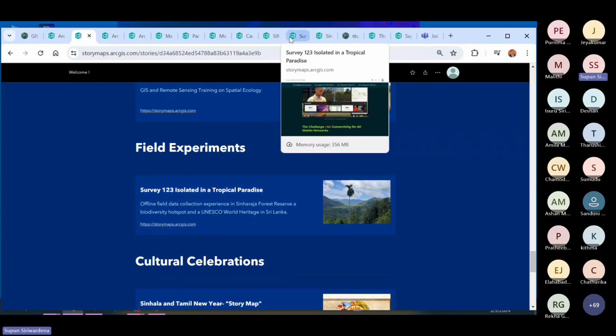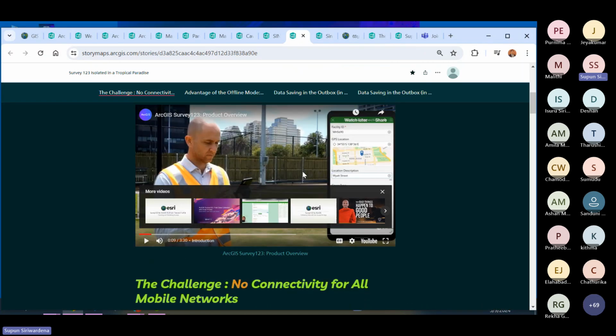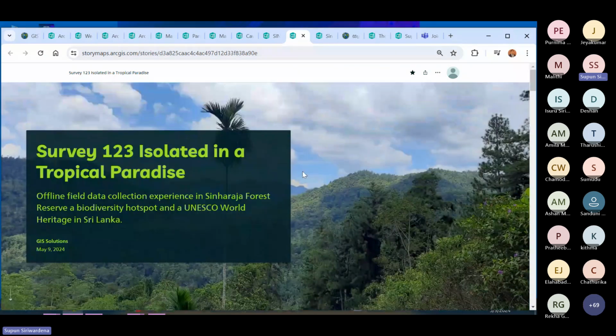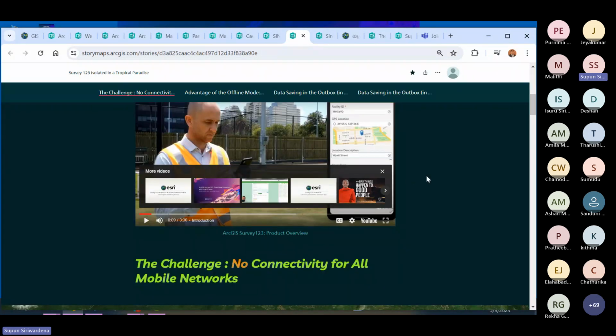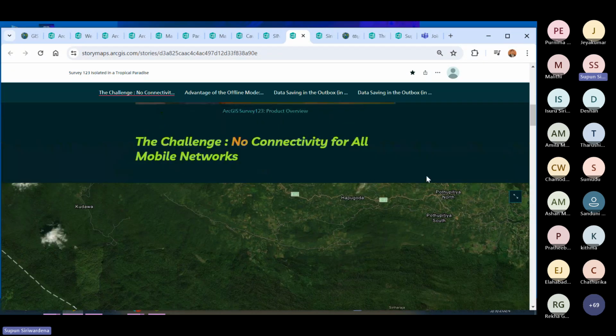Training, we have done kind of an experiment using Survey 123 in a totally isolated environment. Actually, this is an area without any mobile signal, so even taking a call is a challenge. So Survey 123, you have learned some basic components. When there's no connectivity to collect data, I mentioned the idea is to have data collection from one end to another end, maybe from the field for the head office.